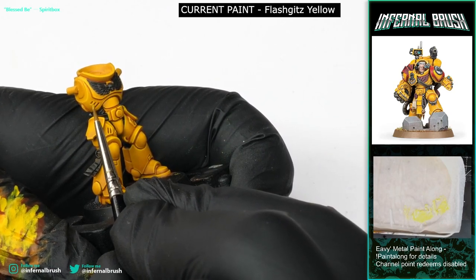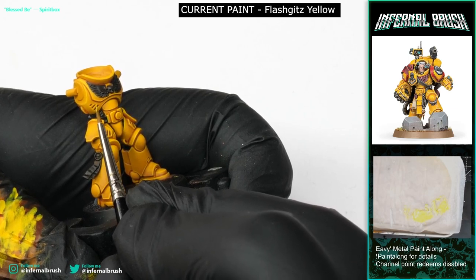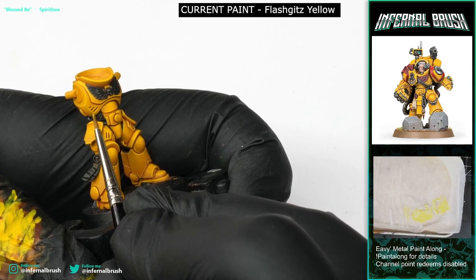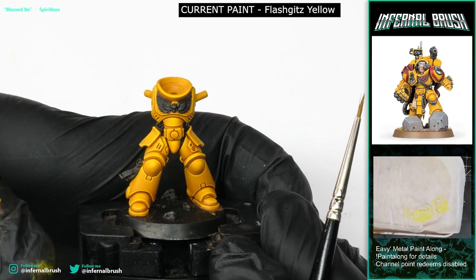Even if we get the front bit of this done today, then people get the general idea of what we're doing. If somehow we can all get to the point where we're done with the yellow by the next stream, we can easily get this entire figure done in 2 streams, hopefully.